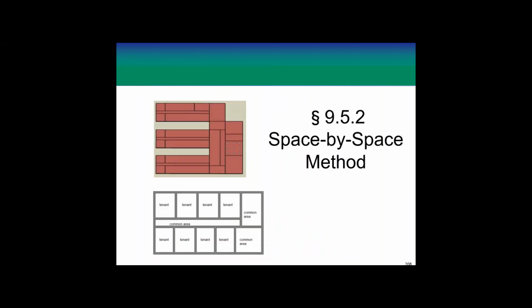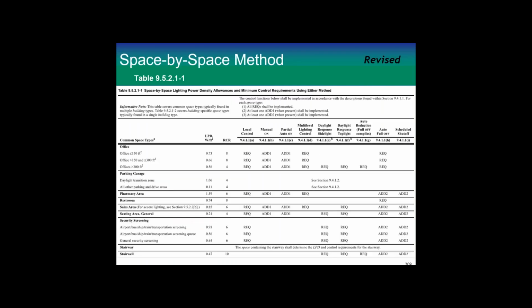All right, the next way to do it is the space by space method. If you have an office building, you could have used the office building type, and you could have put that 5,600 watts anywhere you wanted to in the common areas and the tenant spaces, spread it out any way you wanted to. But now you have the choice of taking each little office and the common area and the hall, etc., using a wattage level for each one, and then adding them together. And again, you can trade them between the spaces, so you can move them any way you want.